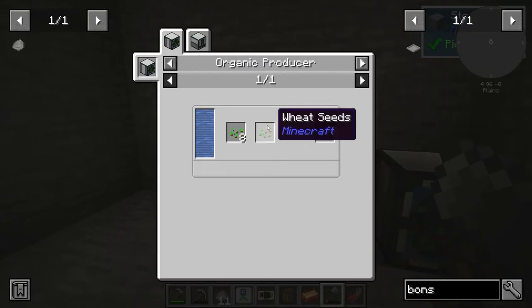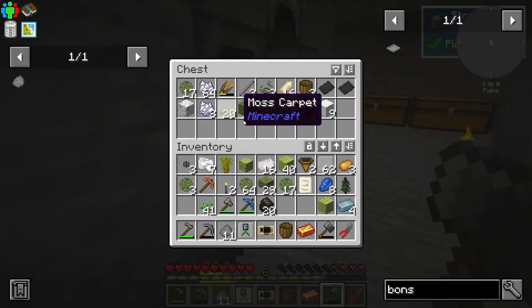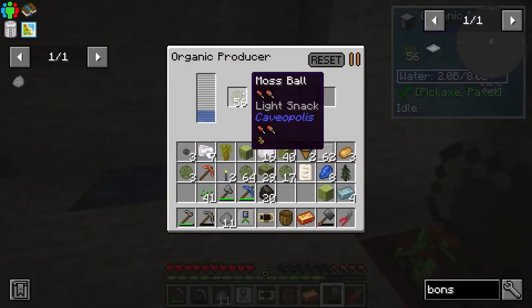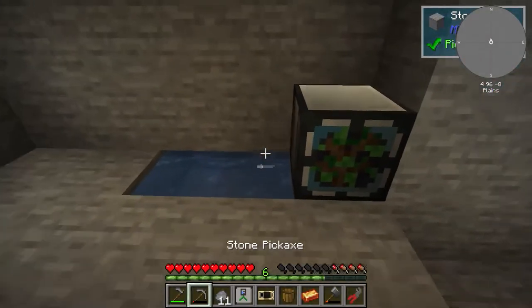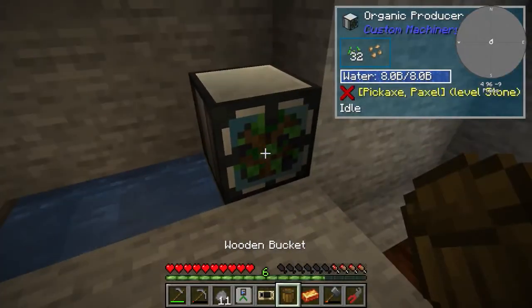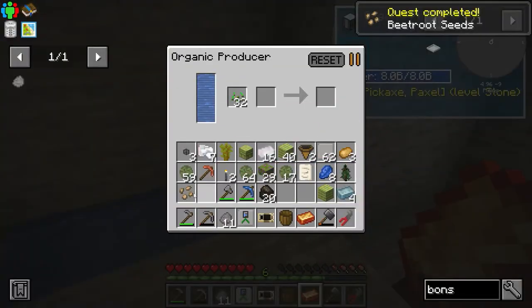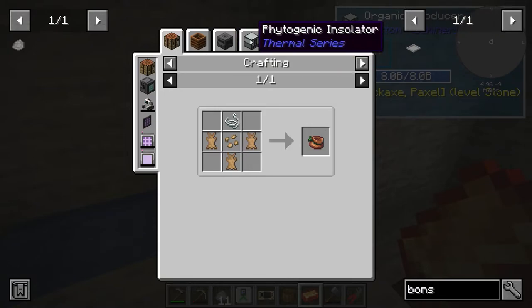To get beetroot seeds, we just need wheat and wheat. Helpful. Oh, I've already got the wheat seeds on us and all. Alright, so pull out that. Put these in. No. Use.